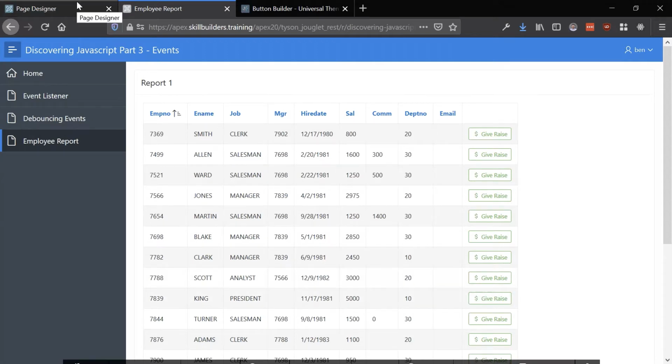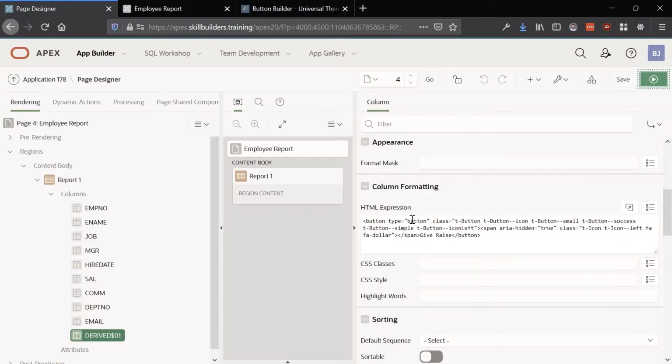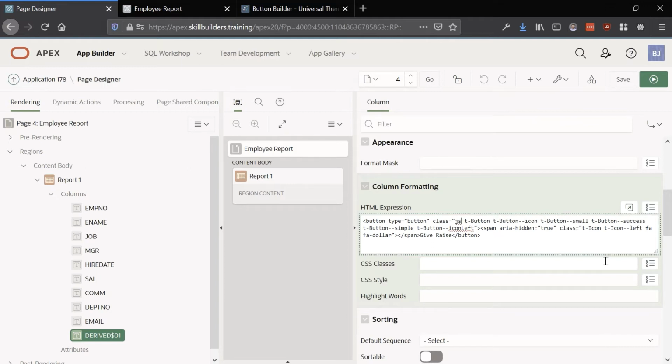Well, the cool part is I have this HTML markup that I can manipulate. And here's a little strategy that I like to use to be able to identify these types of buttons. I'm going to create my own class and associate it with this button. But I am going to do something a little bit special in that I'm going to prefix this class with JS. And the reason why I'm prefixing it with JS, technically it means absolutely nothing.